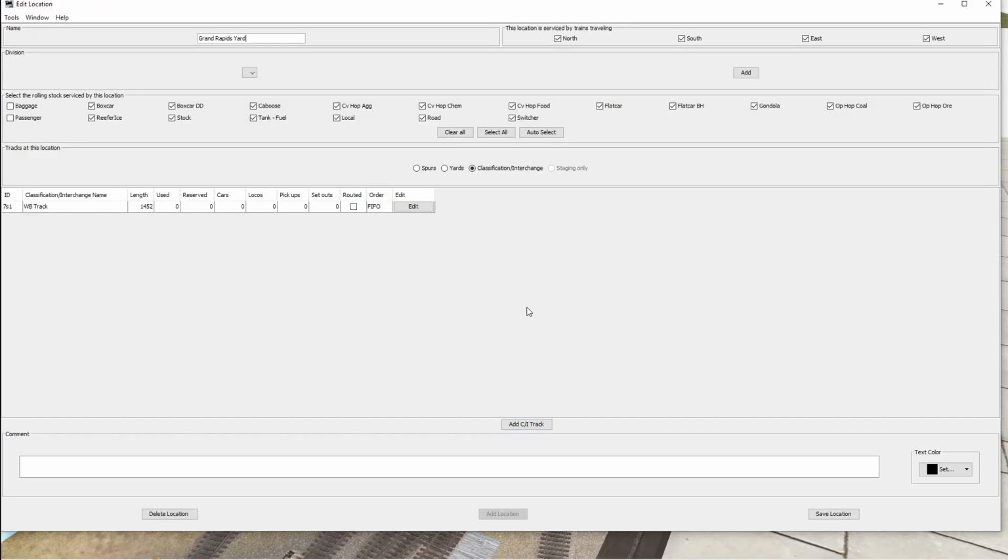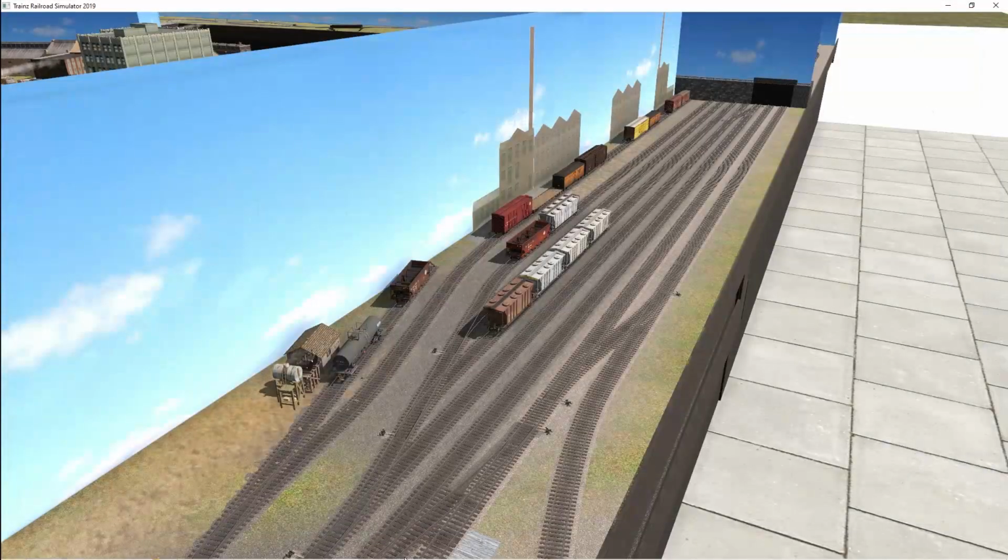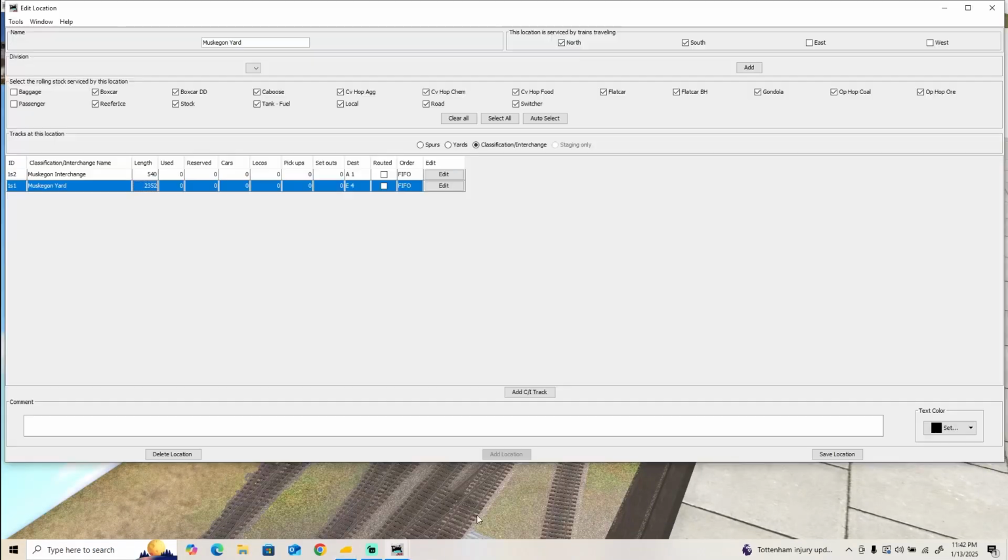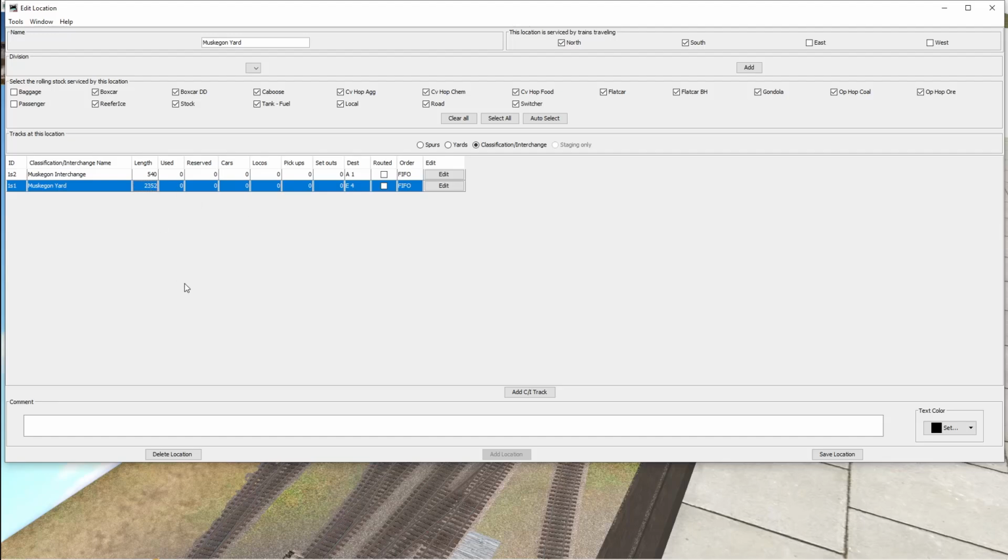So what I want to encourage you guys to do who are exploring JMRI and unsure about how to do your yards, think about those trade-offs. Do you want each track to be its set length and only ever serve one train, or only ever build one train out of that track? Or would you rather have something a little more flexible, like what I've got here in Muskegon, where the whole yard is represented by one track and then you can put the cars wherever you want? It's your call. They both come with their trade-offs.